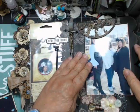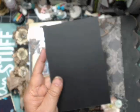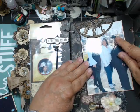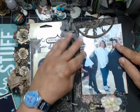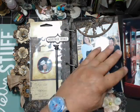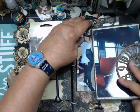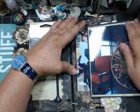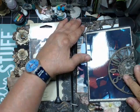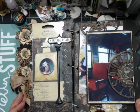But this picture also slides out, so you could put another picture in here, and then you could put a picture here in the back. So that slides in there like that. And then this goes back in here, and then the little clock holds the whole thing together. So that's the first pages.